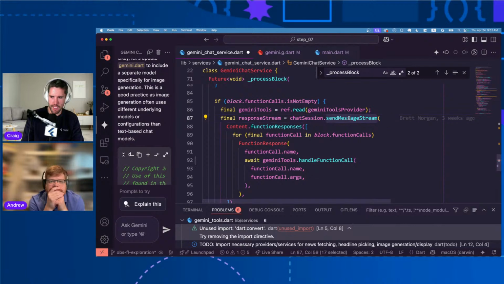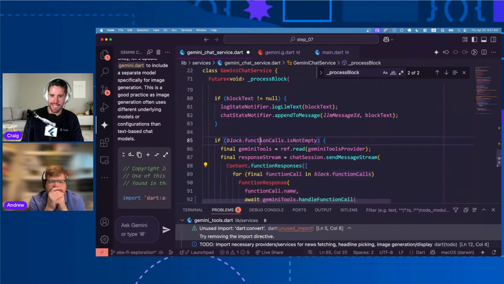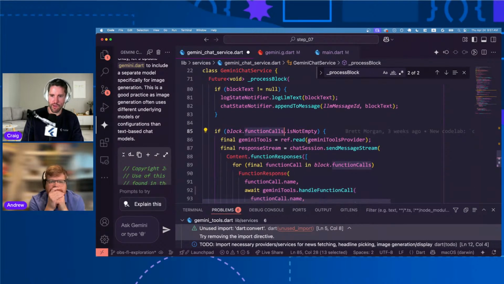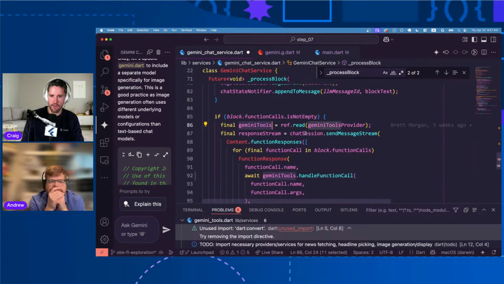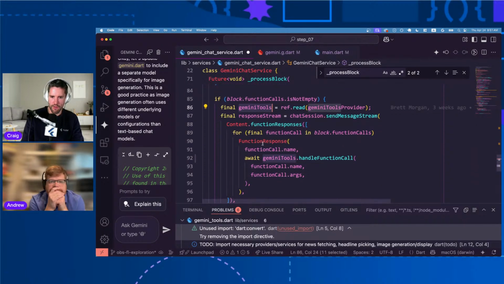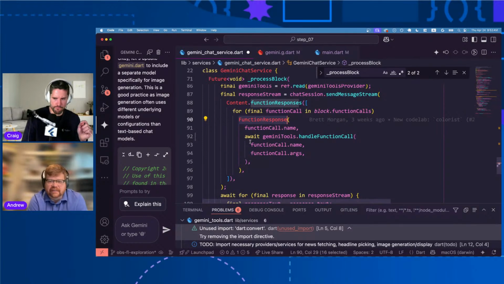We're sending a response, which has, this is in the function calls thing, right? So Gemini tools, where do we actually call the function? Handle function call. And then the response of that is just going to be, okay, I think that's the handle function calls bit that looks like method channels, right? Yes. So it was synchronous before. Now it's not. That's fine. Amazing.